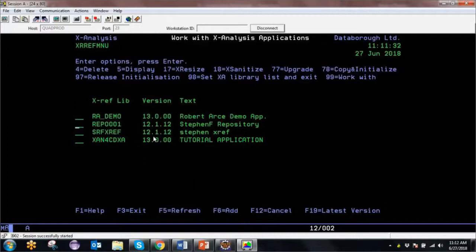So the first thing we're going to ask of you is to provide X analysis with all of your program object libraries, your data object libraries, and your source object libraries. And what we're going to do is submit a batch job that's going to create a brand new library on your IBM i. We're going to read every line of source code and build out a brand new repository. This is going to be a heavily indexed library that X analysis is going to use for the charts, the graphs, the lists, the variable where used.